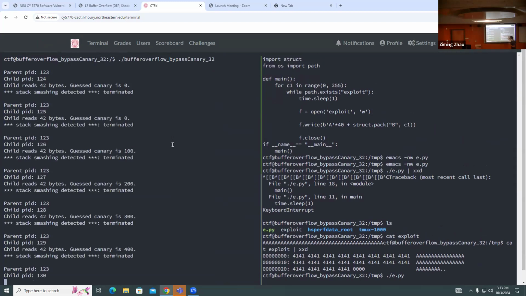Okay, so now we are guessing. Okay. So let me know when you do not see the stack smashing, then we go back to here to stop this program. So see, the last byte we are guessing 0, okay, hard coded. But from here, we're checking one by one, and we're brute forcing this one, right? So if it is correct, then we should not be able to see the stack smashing detected string there.